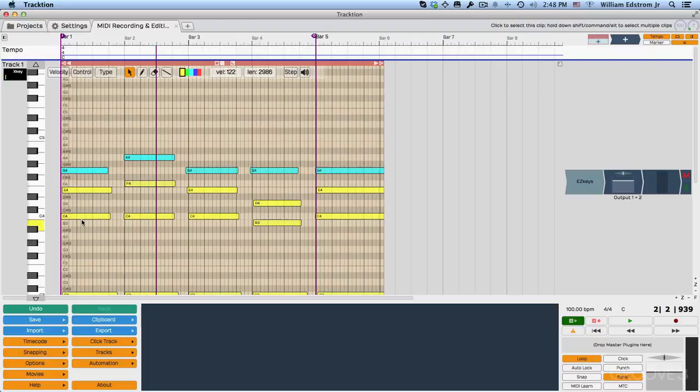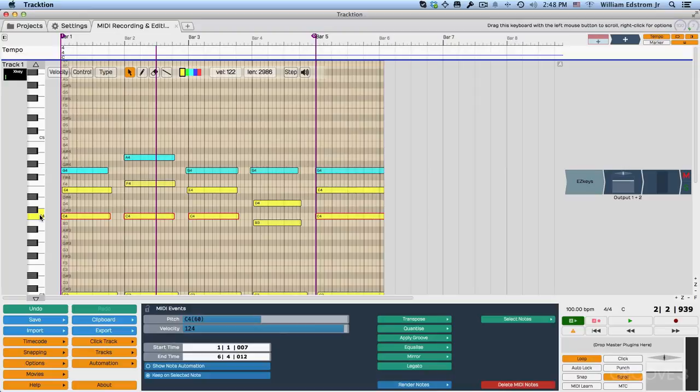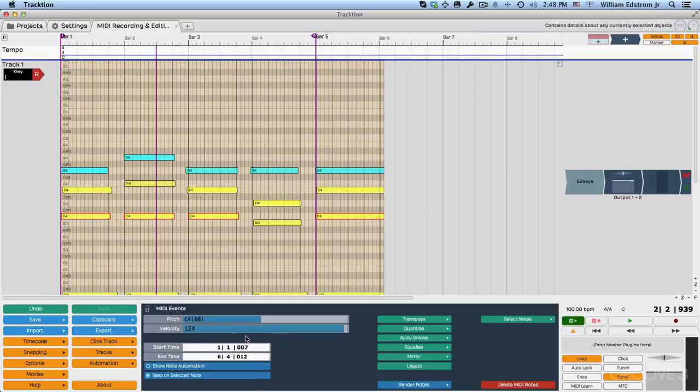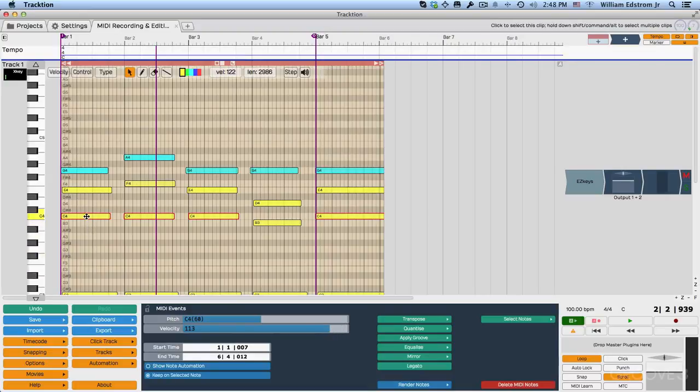You can also select multiple notes at the same time. So I'm going to select all these C4 notes. So you go over on C4 on the piano roll itself, hold down Command if you're on a Mac or Control on a PC, and click, and then that selects the whole row of notes. Then you can make changes down here, like changing the velocity of all of them together, or you could move them as a group up or down on the grid.